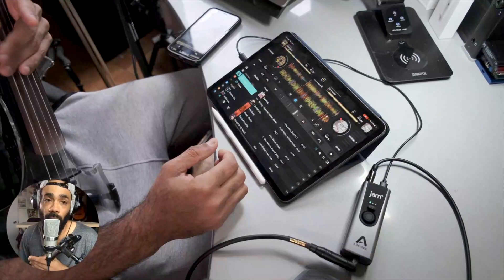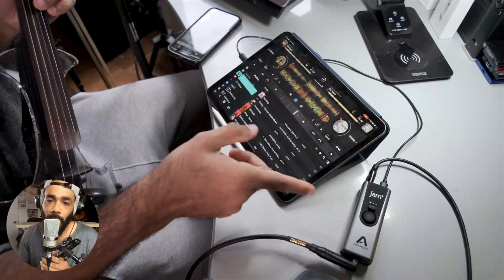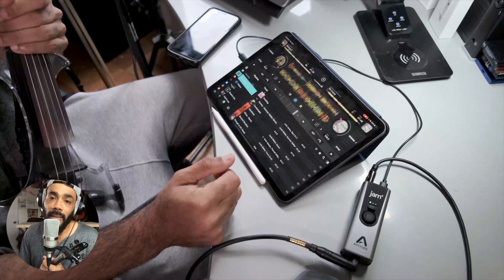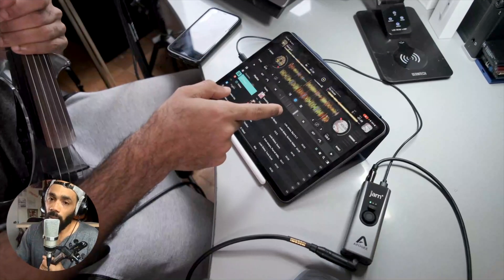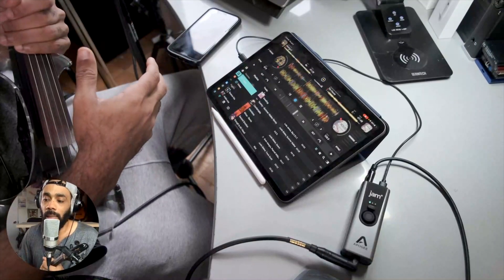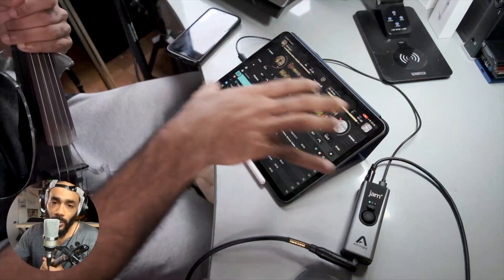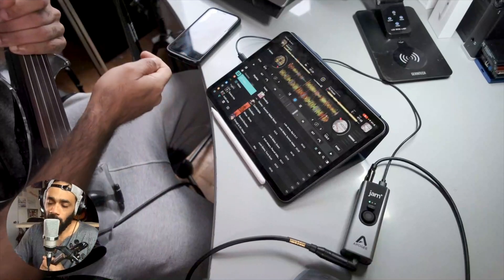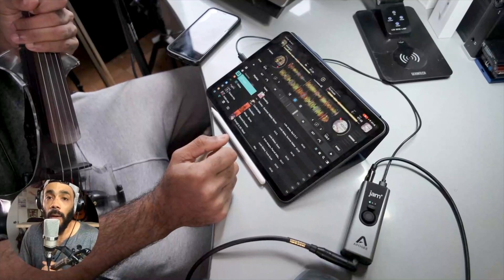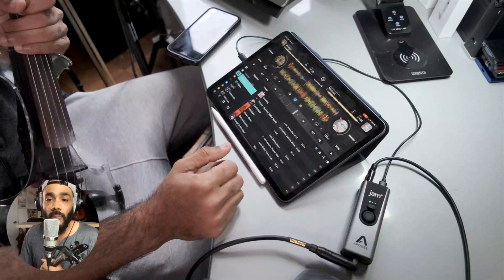If you're a musician and DJ, all of that's going through this little Jam — very, very exciting stuff with the iPad Pro and Apogee Jam. And if you want to break out and go into bigger setups, you may want to power it, because if your gig is longer than an hour, all this is pulling on the power of the iPad Pro. You might need a dongle where you can plug in a PD to USB-C to get power to your computer and get external music to the computer. And if you have a mixer, it opens up the options more as well.